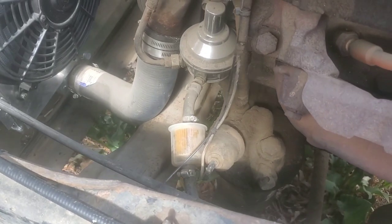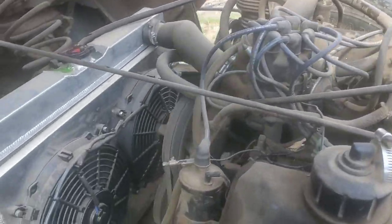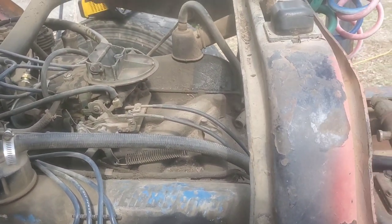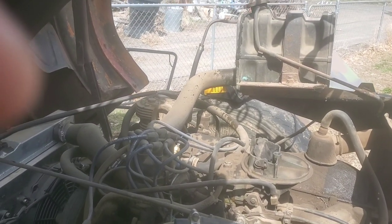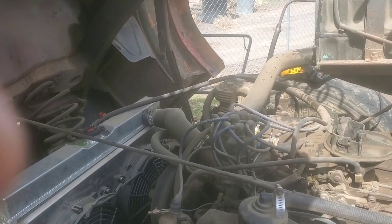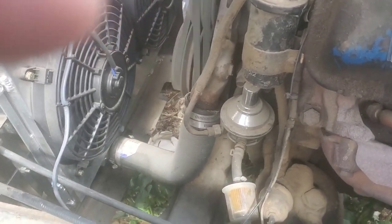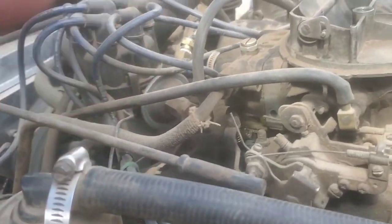Got no fuel coming from the pump yet. It's just running off what's in the floats. I'm hoping it gets pumped up here in a second. Oh, we're getting a little bit of fuel in there. I'd rev it up and get it to go, but like I said, there's still no fuel in that filter. There's a little bit of fuel in there, but I don't think it's enough yet. I think we're still running off all that fuel I dumped on the car. We'll see.